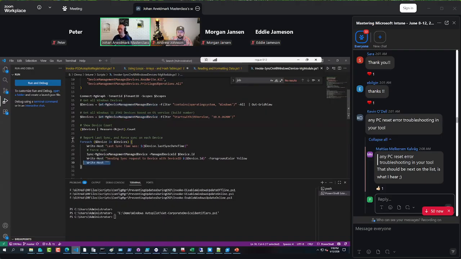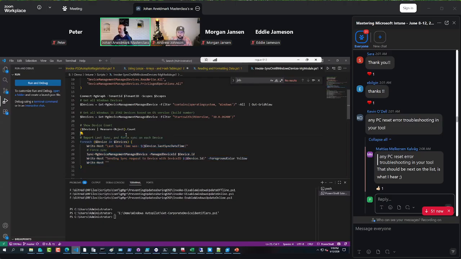In this case, this is code that is required to force a sync. So I'm connecting, I'm retrieving data, I get a list, and then for each item in that list, I do something. That is a very, very common scenario.